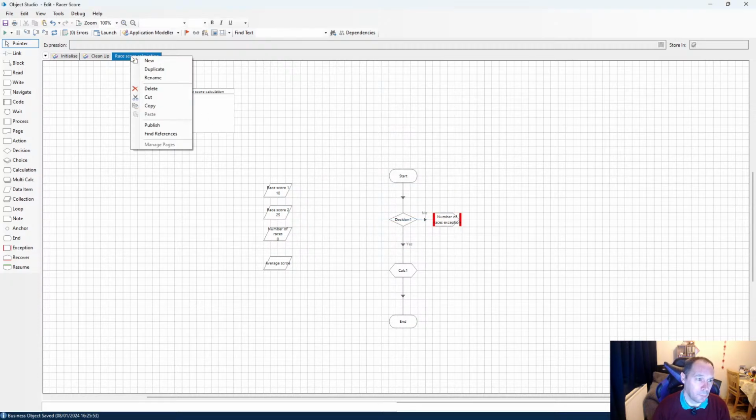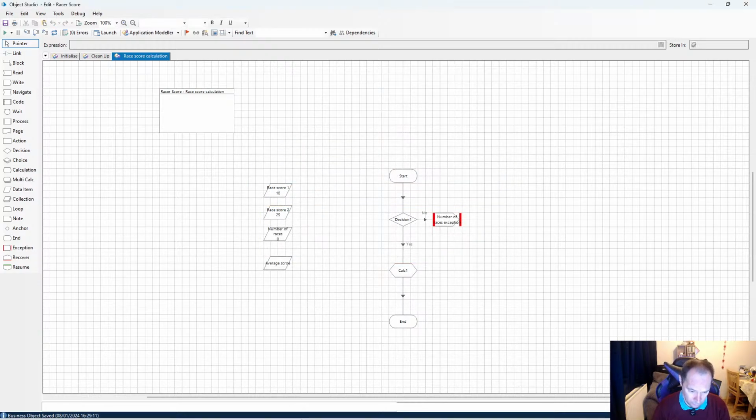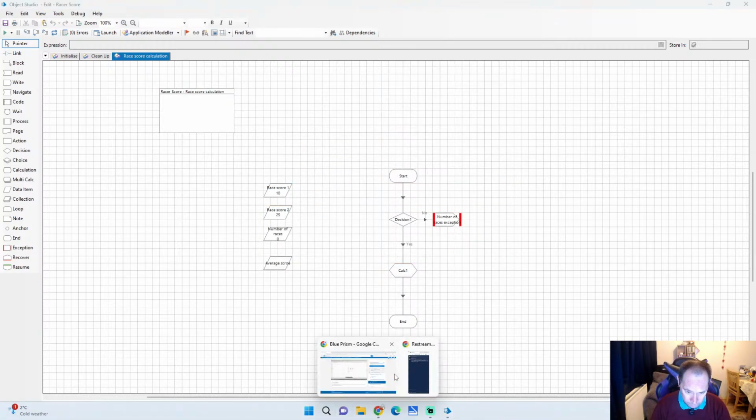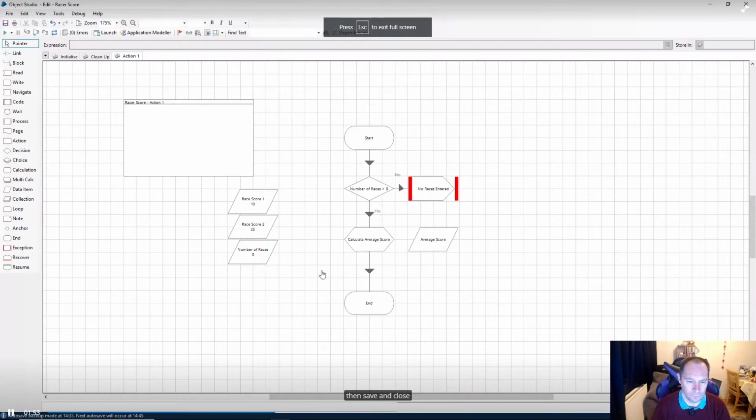There we go, and then publish it. Done. You can tell it's published because it's got a little icon on it, and then I'm going to click save on that. Race score published. Exception cut. Save and close. Then save and close the business object.